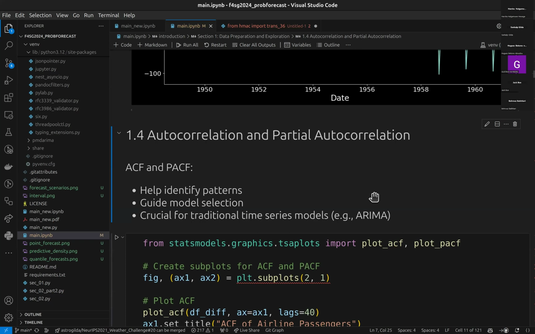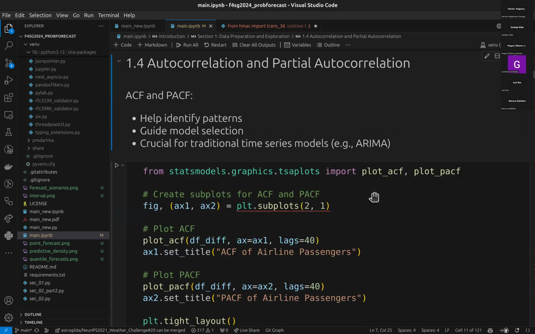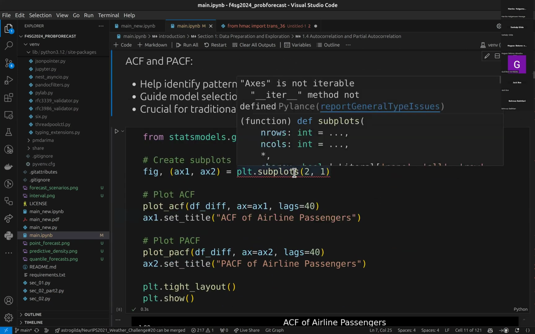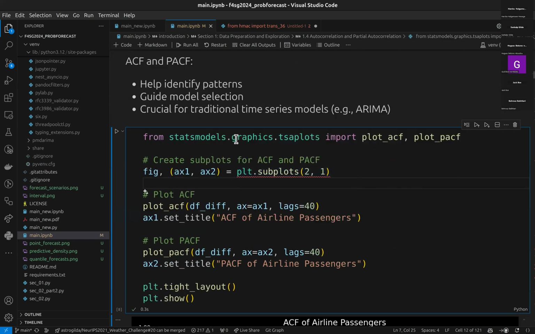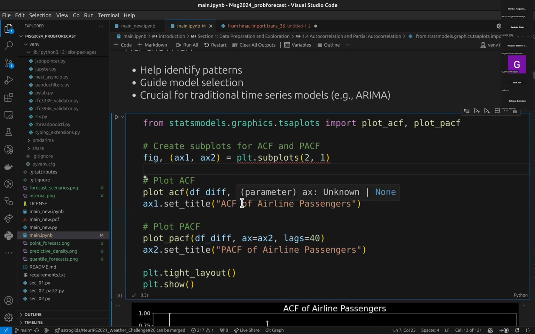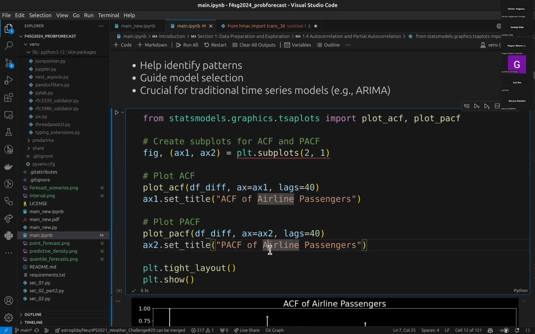And they are very crucial for traditional time series models, such as ARIMA. I think I mentioned earlier, ETS and ARIMA based models are like the workhorses of time series forecasting. They've been around forever, and they still give you fantastic results several times. So we import PACF and ACF from the statsmodels library, and we just go ahead and plot.